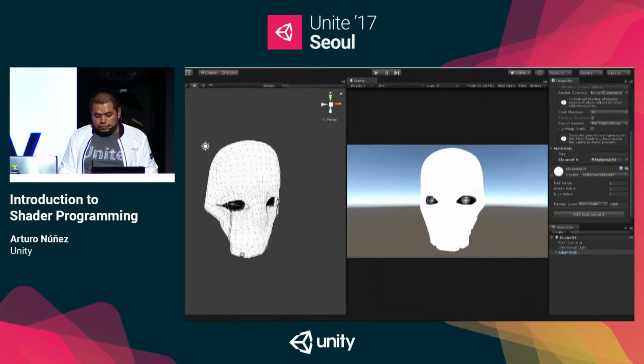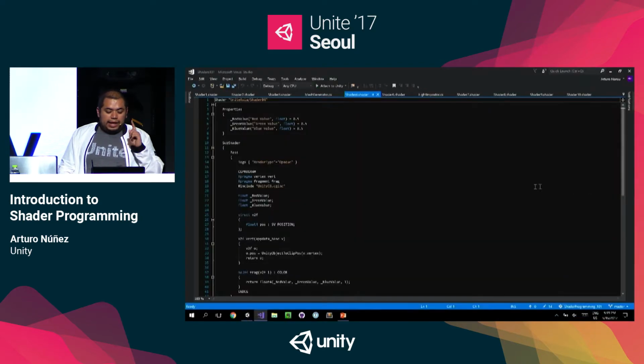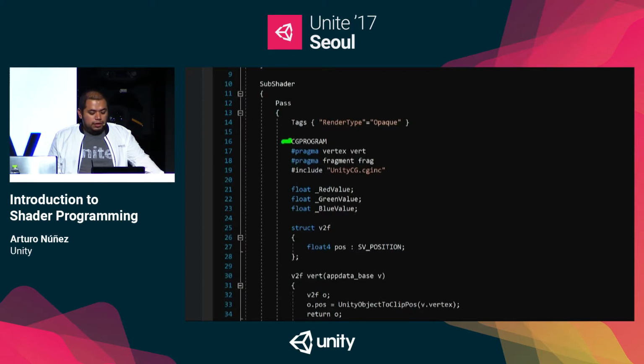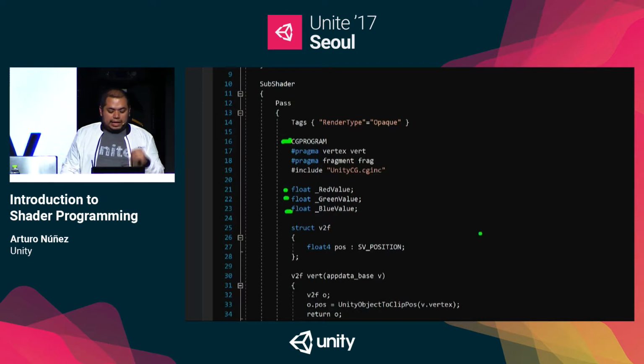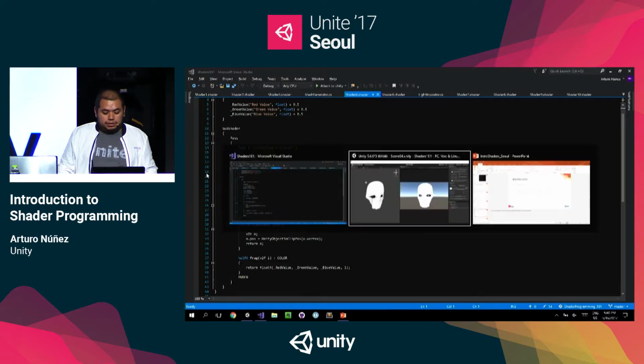in my material, I will see the properties that I declared here, right? Another thing that you need to remember is that you have those properties exposed in the editor. However, if you want to use them inside your CG program, remember this section over here, you need to declare them in that scope. So what I did is just declare the variables with the same name. That's important, otherwise Unity won't be able to connect them. And yeah, that's basically what you need to do. It's a bit verbose, but it is something that is needed.